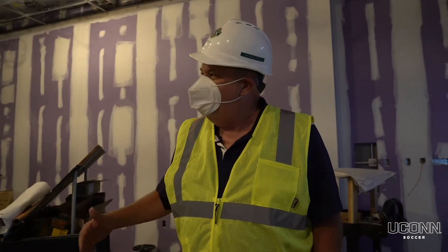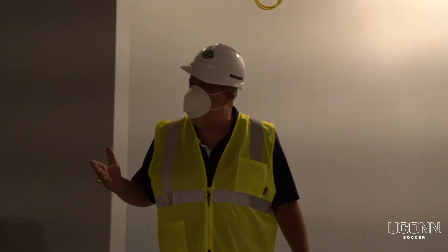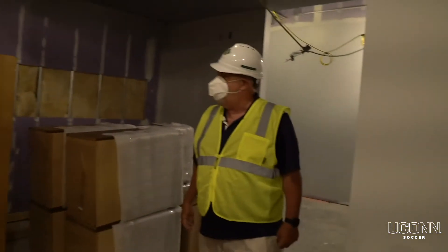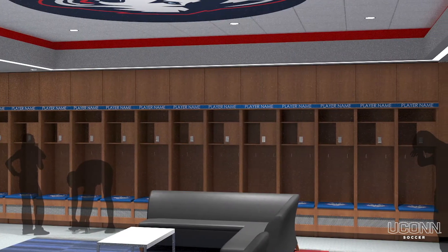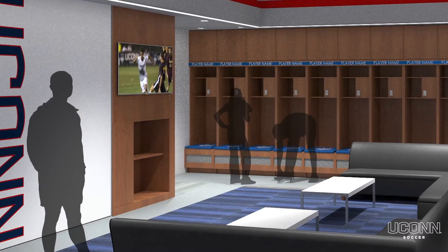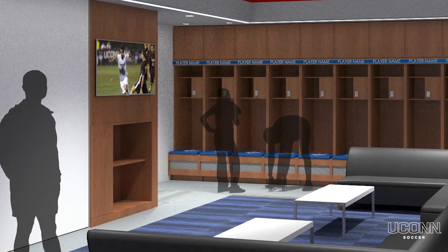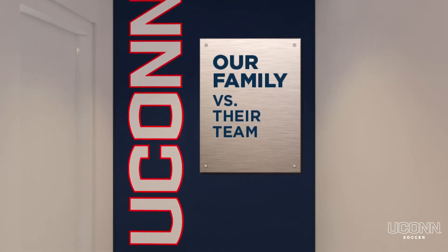Now we're in the men's soccer locker room. Right in front of me are our new lockers — just delivered. The next tour we give, the lockers will be in their proper area. It's spacious with couches and chairs — a great place for our guys to come in and spend time together pre and post practice. There's a flat screen TV to watch film of opponents or the Premier League and Bundesliga matches.